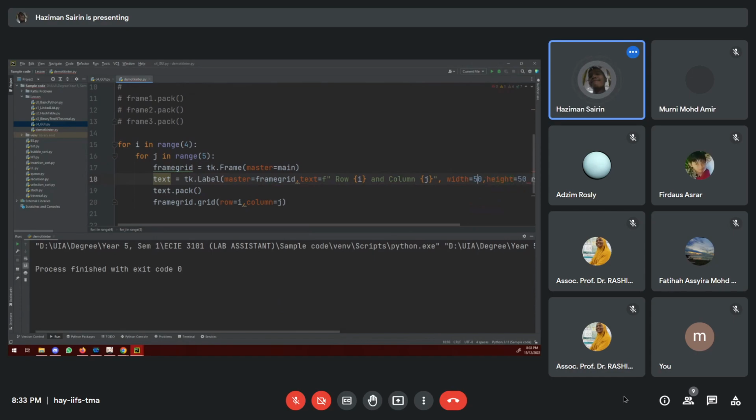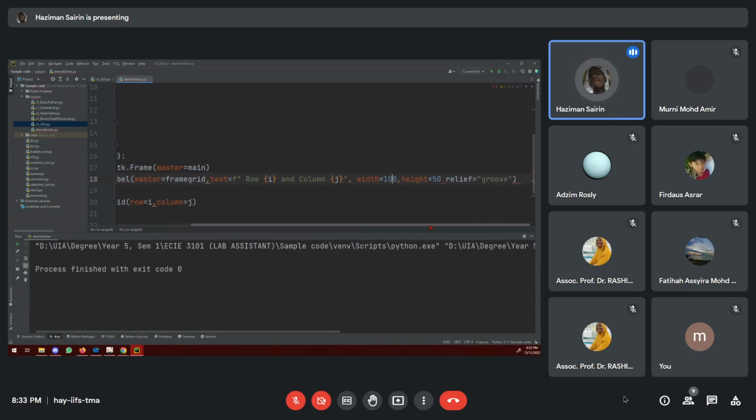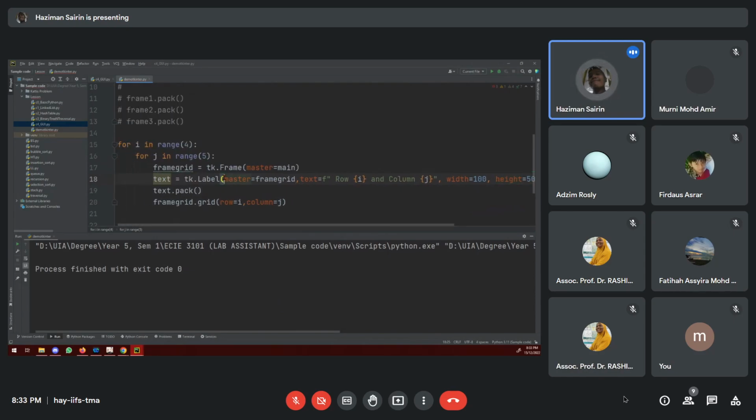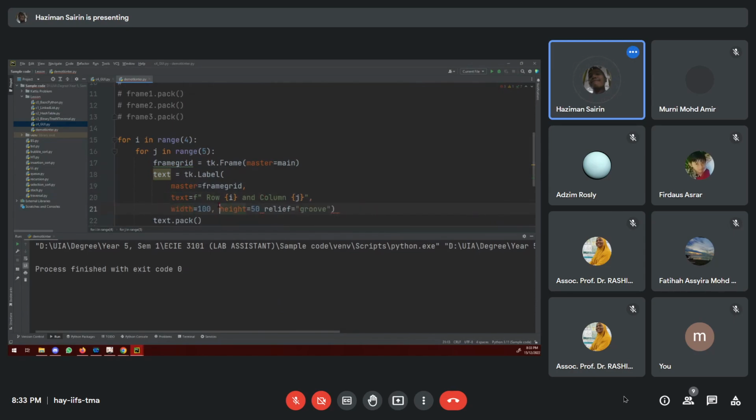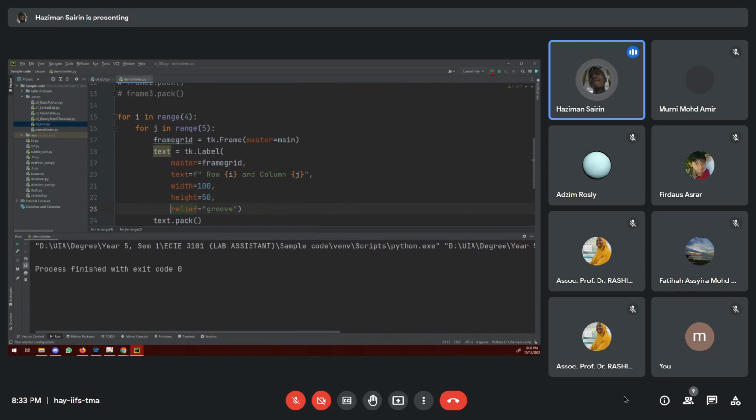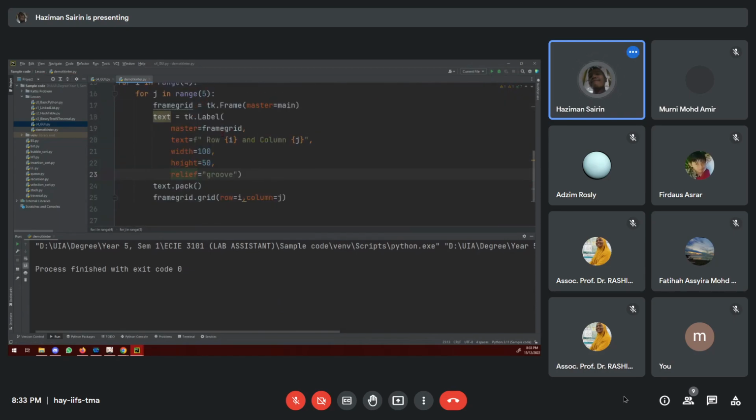This is 100, this is 50. Since you've seen that this is a bit too long, what we can do is just put it down here. There's no problem because in Python, we don't care about the semicolon. So this is okay.